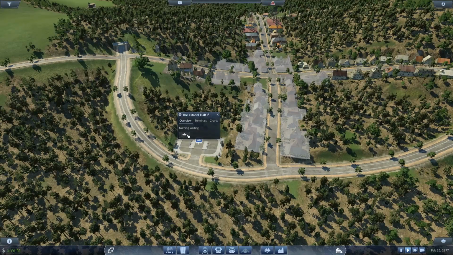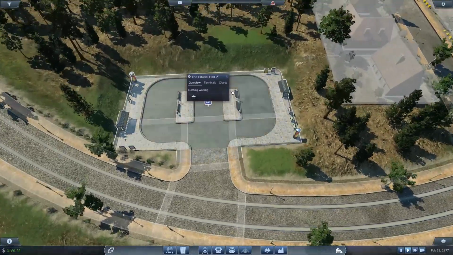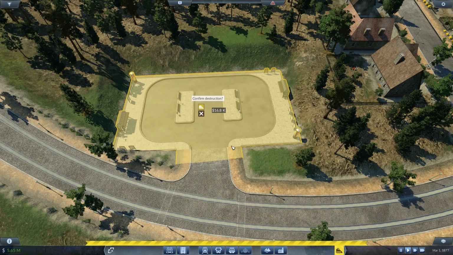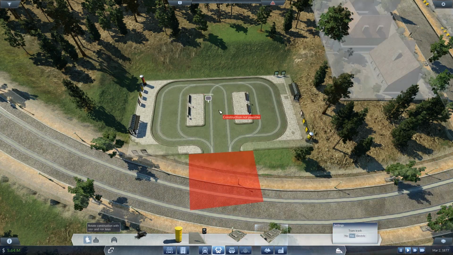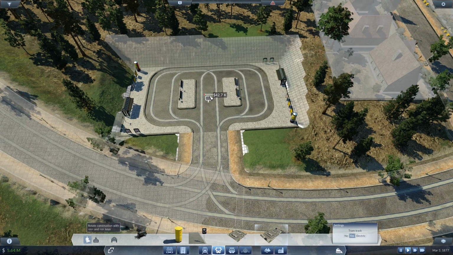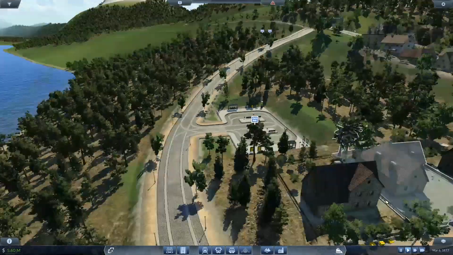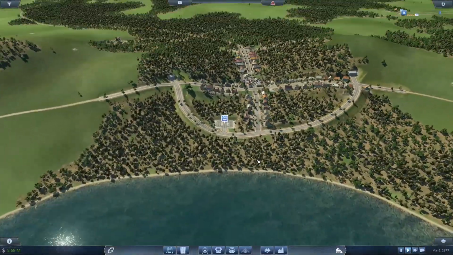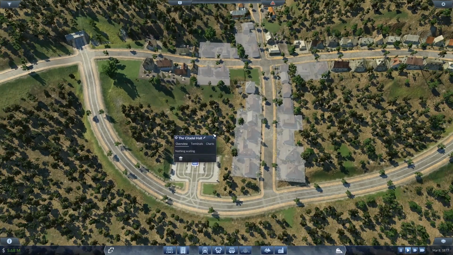Oh, and I forgot to put tram tracks on there. Oh, and now it's going to say there's a collision. Of course it is. Oh, for goodness sakes. All right. Remove it. Let's try this again. Tram track, yes. There we go. Okay. And that's going to cover kind of that area.